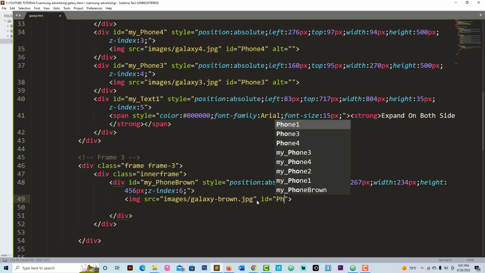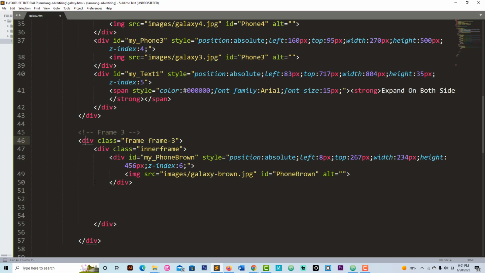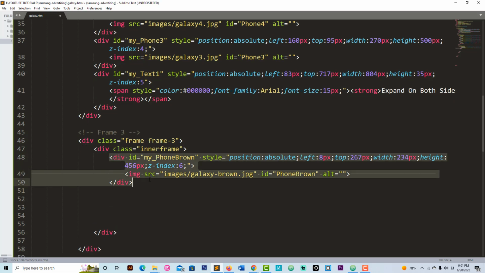We need an ID, we call it font brown, and alt, and let me close this. This is one block of code, one frame, and then go to the next.